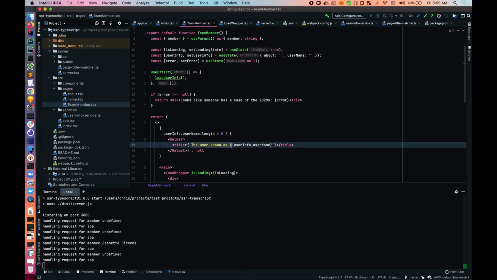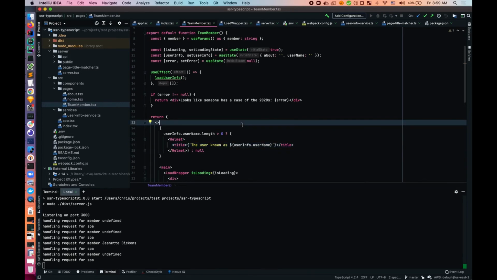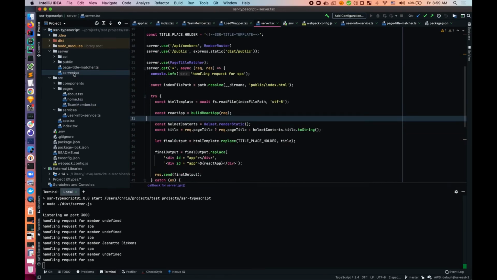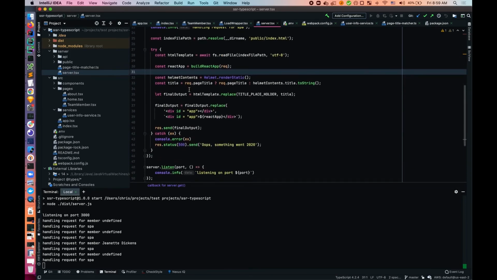The user known as username is now going to be what our title is going to be rather than what we were setting it to before. But as you'll recall, we talked about how this isn't going to really work server side because this is all asynchronous. But we can do a little bit of hackiness here to make something like this work in a way that I don't think is too terrible.